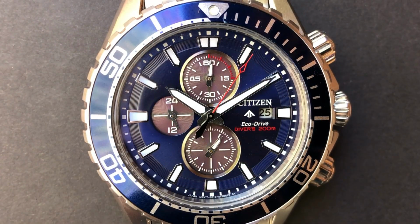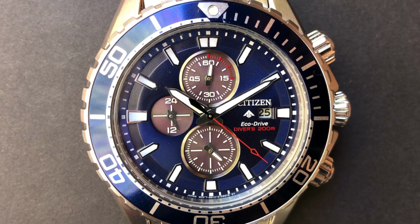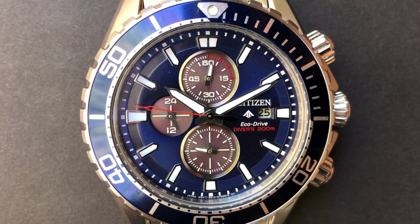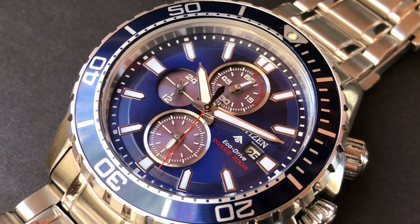Let me know if you know more details, but it looks like it's embossed indices, which have that polished steel or chrome look, and then it's got applied, I think applied, dial rings around two of the sub dials there. The sub dials have gray azurage texture, right? And then on top of the texture, I think it's got a clear disc. It really looks like it's got a clear disc with printed numerals, with the sub dial details there. And I assume that that's to let the light pass onto the gray solar panel area underneath, right? So again, let me know if you know more about this technology, Citizen Eco-Drive, than I do.